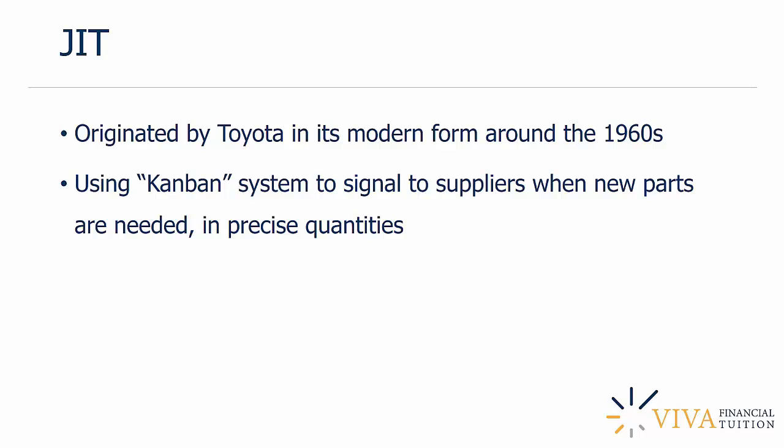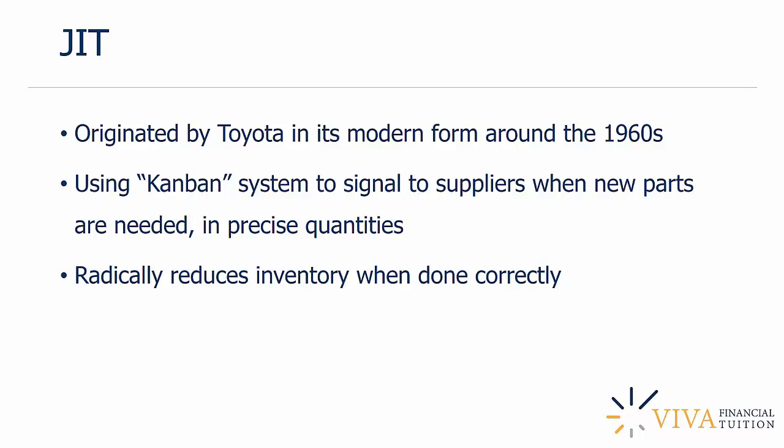I'm just giving you a brief overview here of what this JIT, or just-in-time philosophy, is. One of the big benefits of the just-in-time system is that if it's done properly, it reduces inventory substantially, so you don't have to keep as much stock of supplies. And of course, this has many benefits, which we'll come back to.